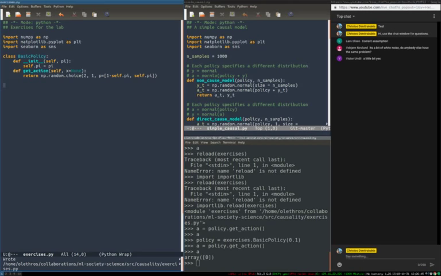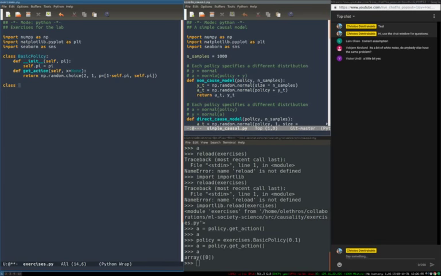Right. So okay, this is simple enough, right? So now we just want to plot the normal distribution for these two things. So let's just put it here actually. Policy is basic policy 1, and now we want to do this for a number of samples.